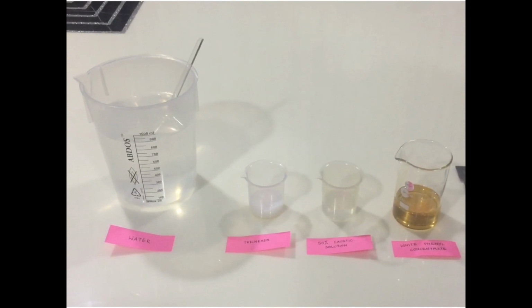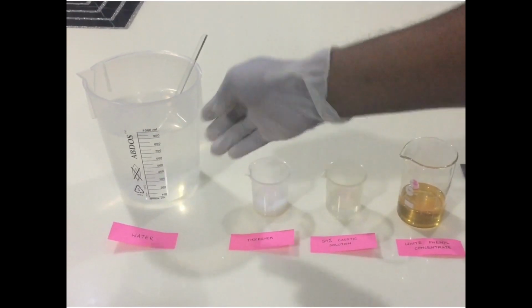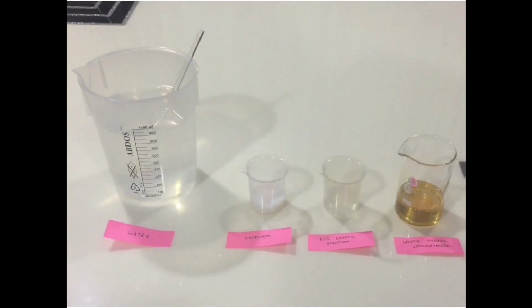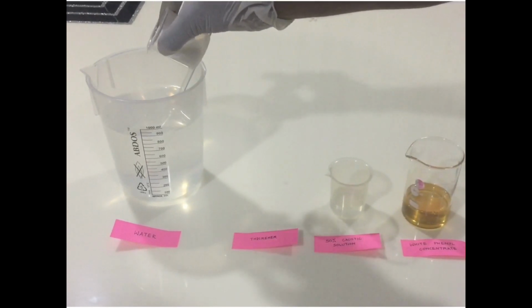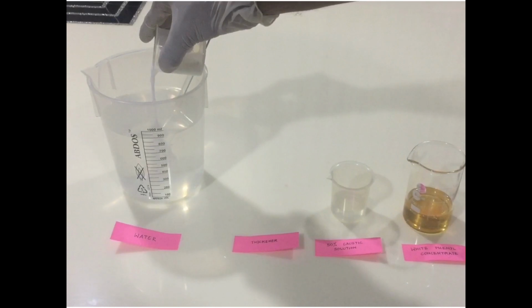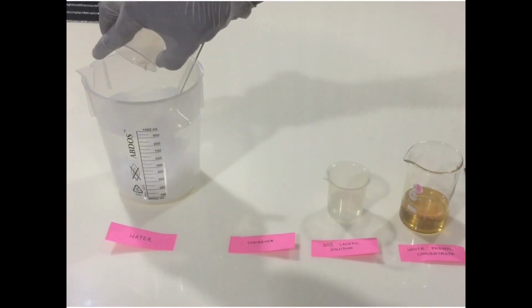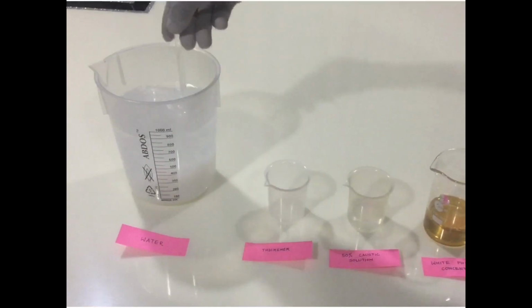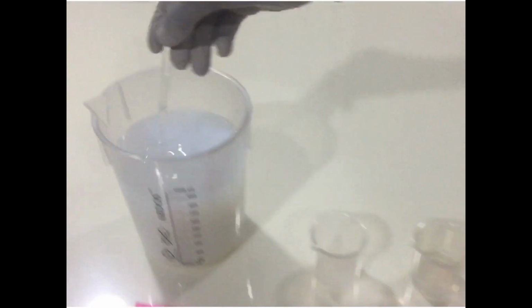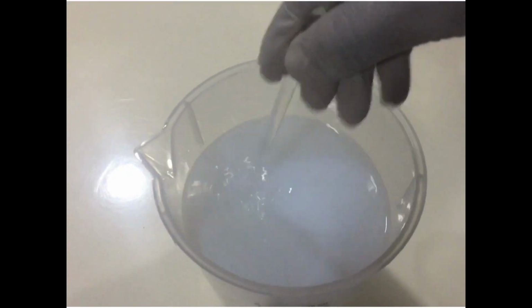First, take 900 ml water in a 1 liter plastic container. Next, add 10 ml of thickener to this water and stir well. Stir till it's mixed properly.